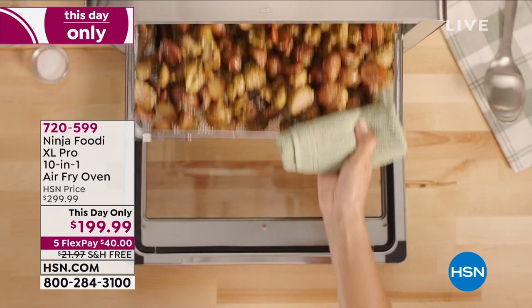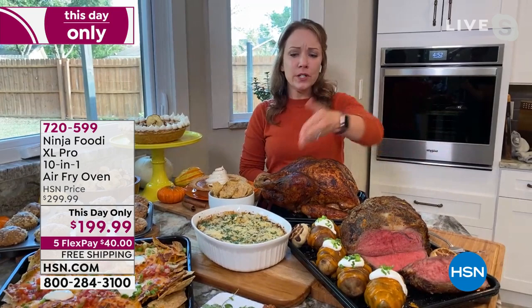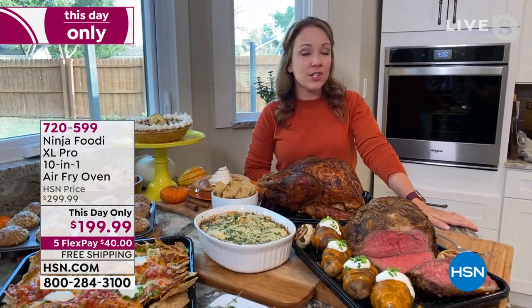So it comes with a lot of pans. You were just pointing out earlier that it comes with the broil pan. It comes with the two sheet pans. It comes with the air frying basket that you saw me load the asparagus in, which is really unique. I've never seen that in a traditional oven. But if you wanted to use your casserole dish, you can do that too. It's great for casseroles. So yes, you can swap dishes and do some of your other favorite things in there as well.